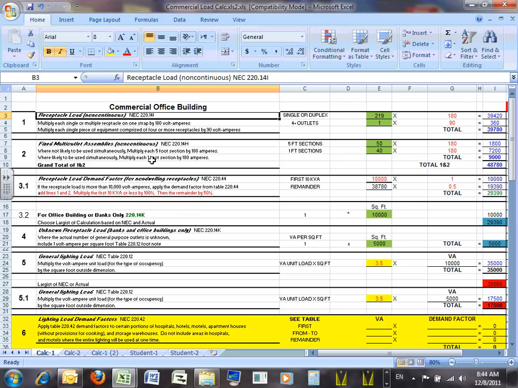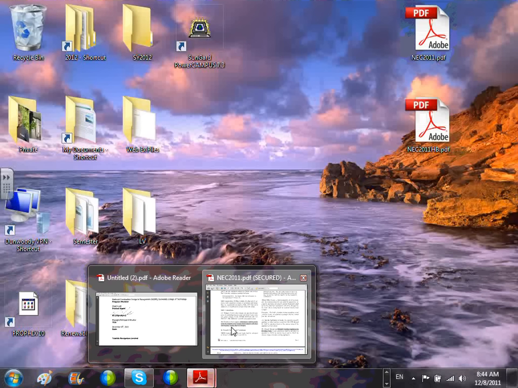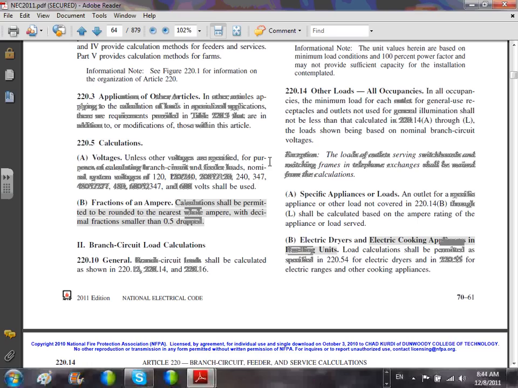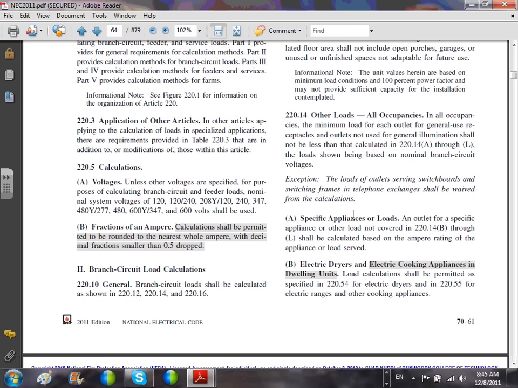And the second thing is, I'm going to go directly to the code, and if you have your code open, you can go ahead and highlight this, because I think it's important. And if your friend Chad thinks it's important, then it's important, right? Unless Chris says otherwise. This is Article 220, the load calculation. Everything you need to know about load calculation for branch circuits, feeders, and services is going to be in Article 220, as we all know from when we did the residential.